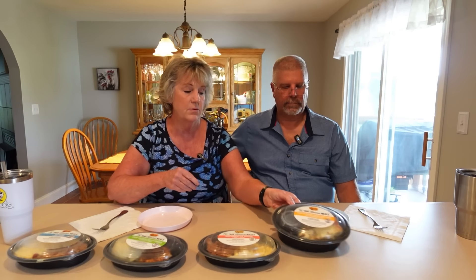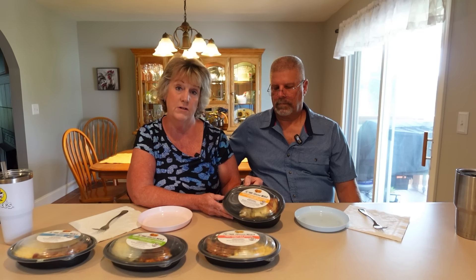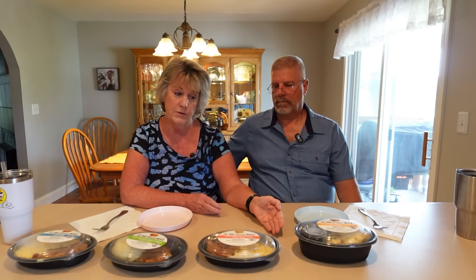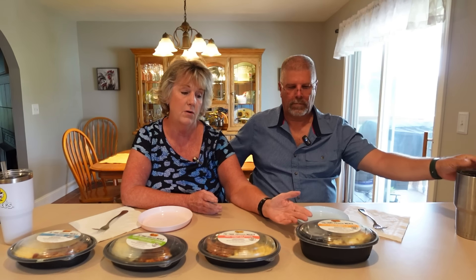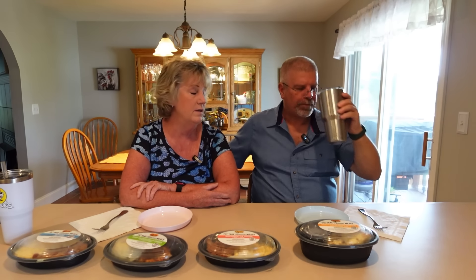So here's what we got: a meatloaf with mac and cheese, a smoky southern grilled chicken with mashed potatoes, a fried home-style chicken with macaroni and cheese, and a fresh blueberry French toast bake with strawberry syrup. When you go in, you tell them which ones you want — they're fresh, not frozen. You can mix and match breakfast or dinner options.